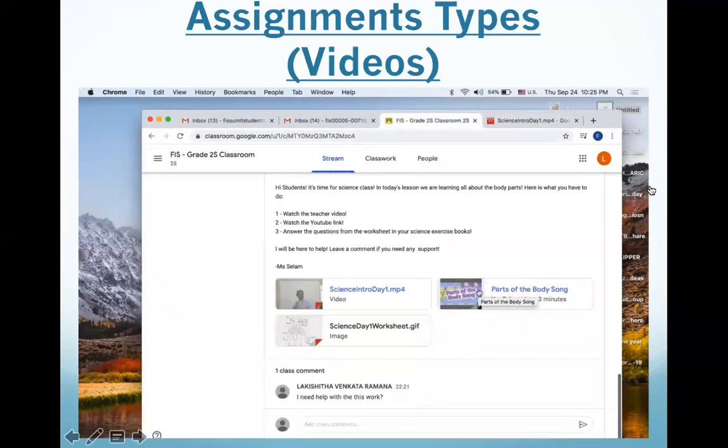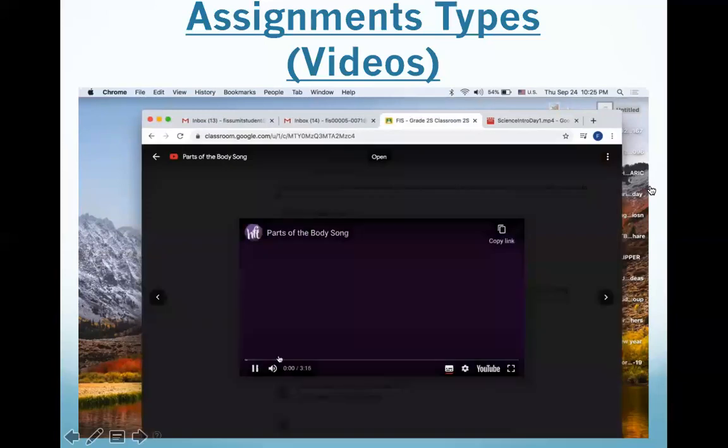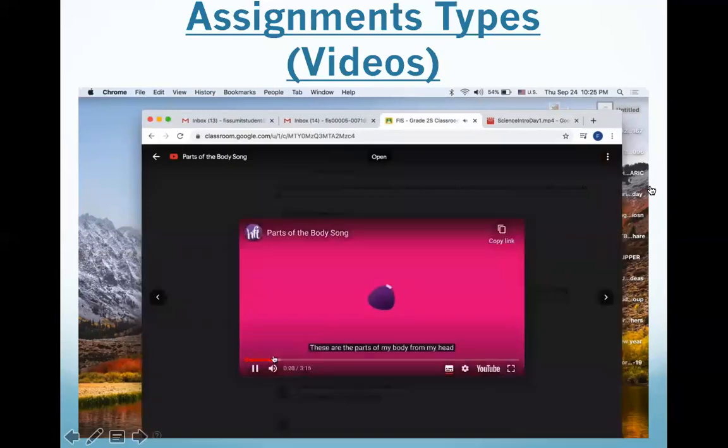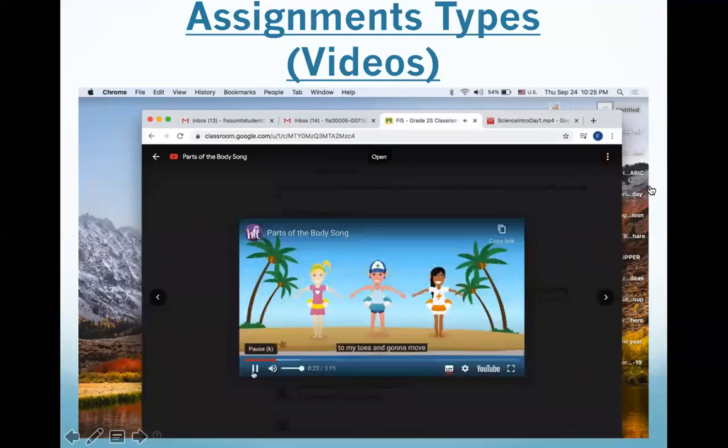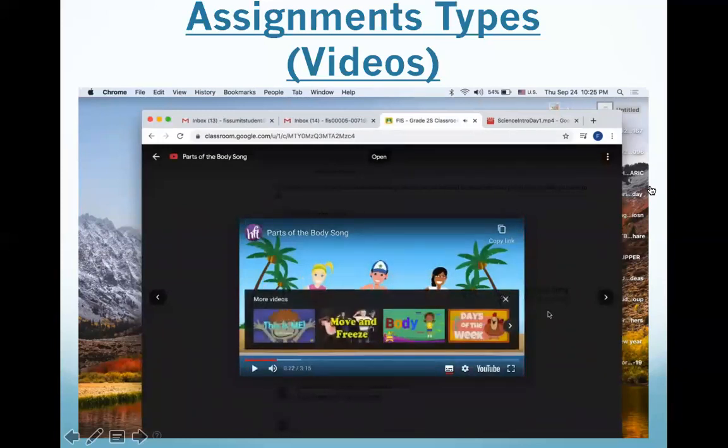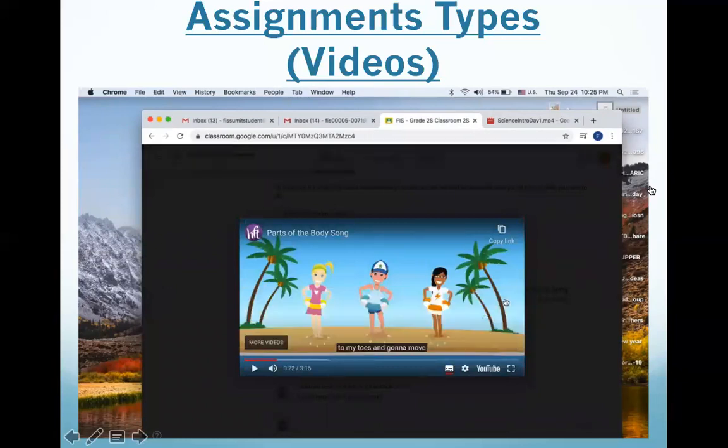But again, teachers will be live through comments if students need extra support. So students will just click here to watch the YouTube video, and then it should open up right away. Right, and so then they can learn through song or through play ways, or animation, ways that we couldn't necessarily develop at the school.